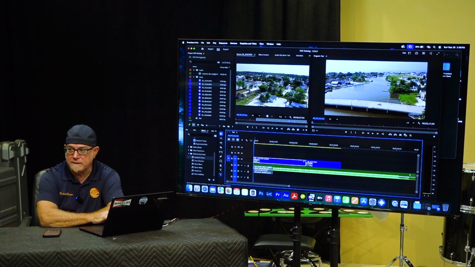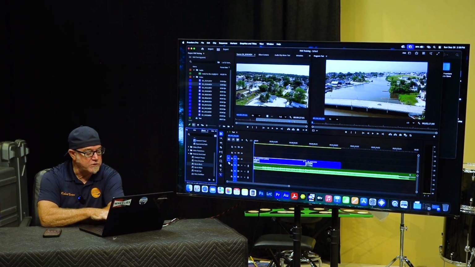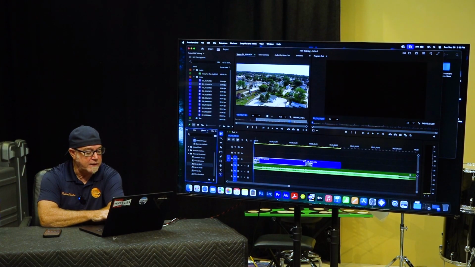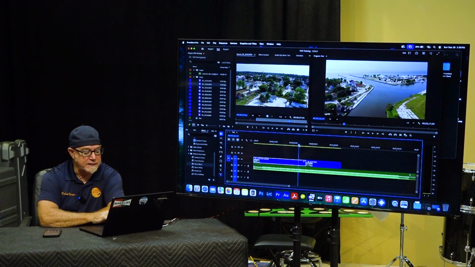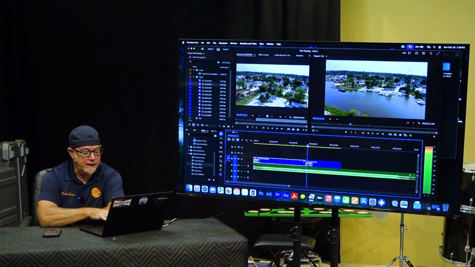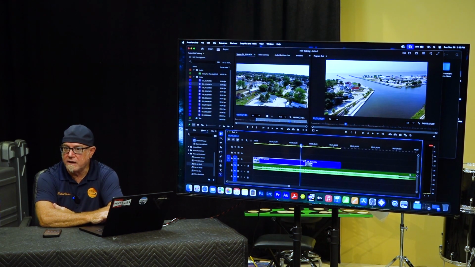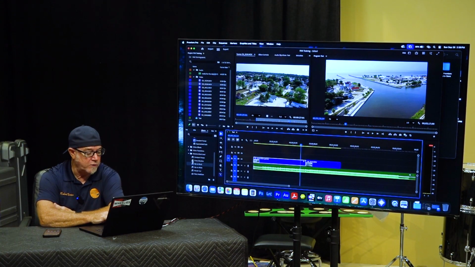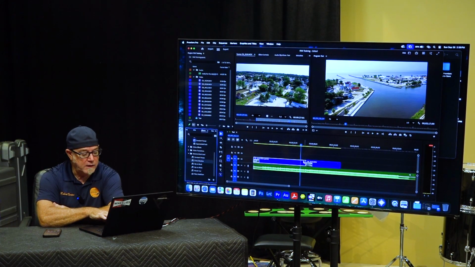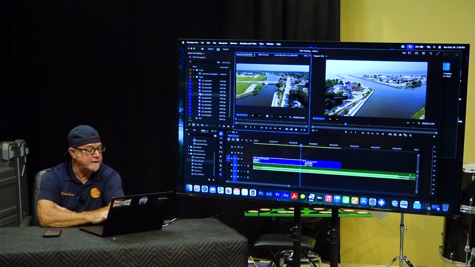I want to fade in from white or black. Pick a winner. What do you guys want? Black it is. I'm just going to drag and drop black right here. Okay? Is this location and this location the same river? Yeah. So I don't want to go to black between them. I just want to dissolve between them. And I'm going to go to cross dissolve. And I'm going to drop it on. Okay? And let's grab another video clip. Let's see what else I got here.